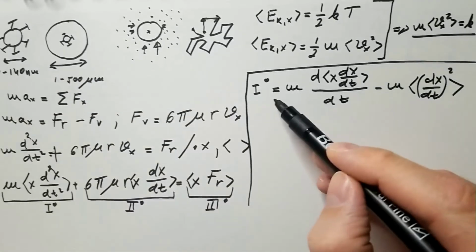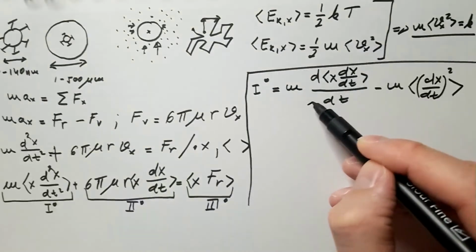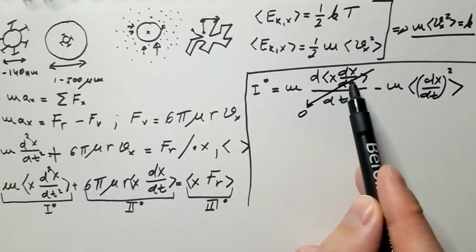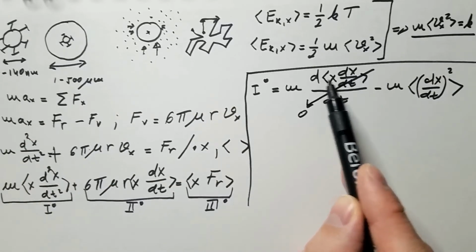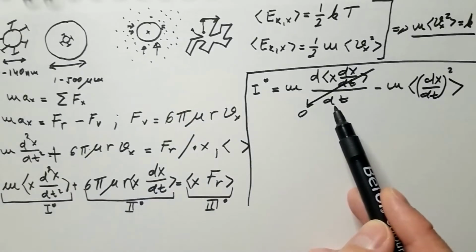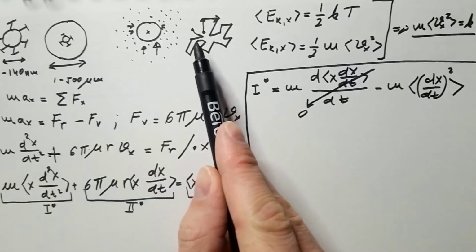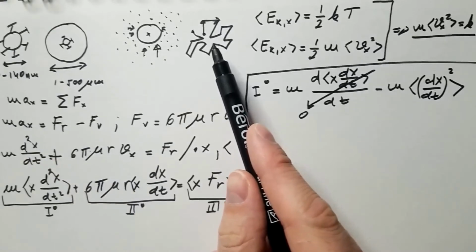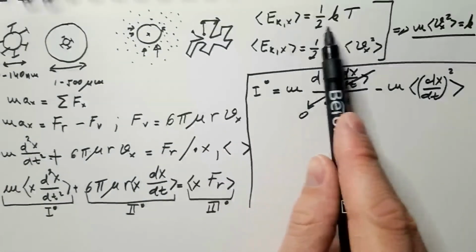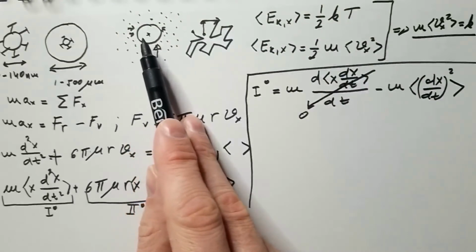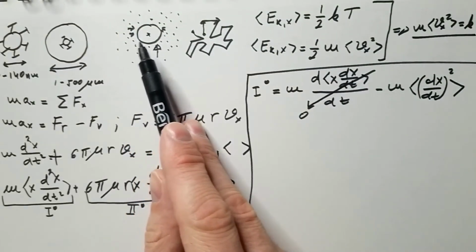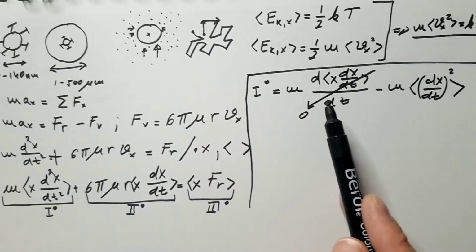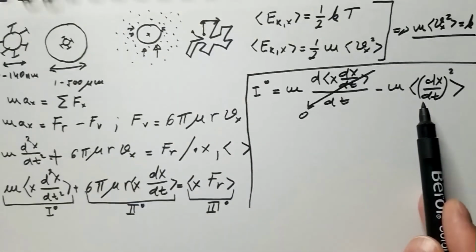However, the benefit of expanding term 1 in this format is that this term is actually 0. And this term is 0 because distance times velocity has a mean that doesn't depend on time. If that mean depended on time, then after some period of time the motion of this particle would either slow down or speed up, but I'm saying it will always be the same, because the kinetic energy of molecules that are bombarding the COVID-19 droplet doesn't change with time. So the temperature of the room, for example, is constant, so this term has to collapse to 0. So term 1 can be expressed in this form.